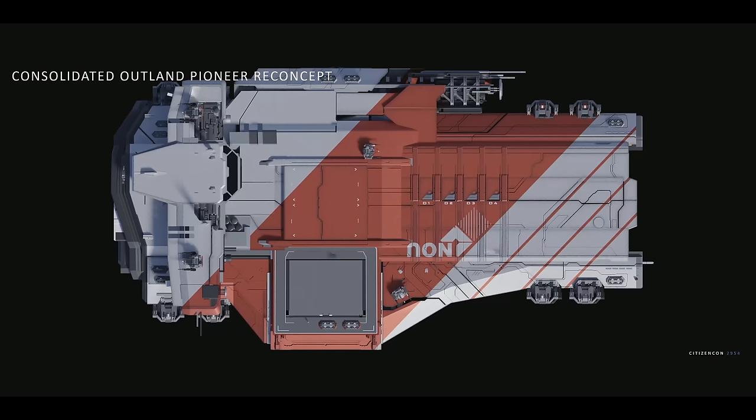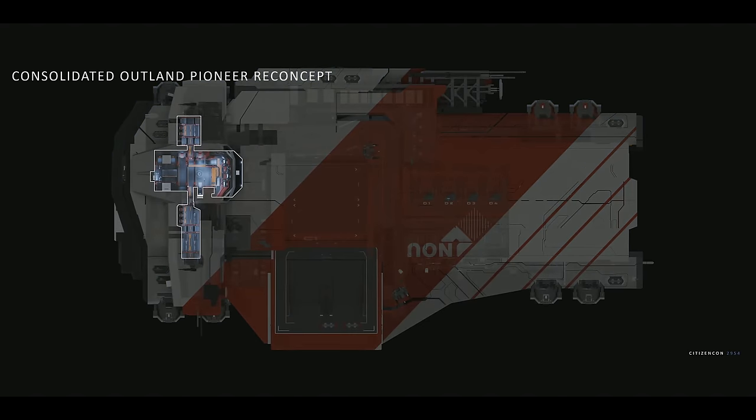So let's have a quick look over the updated interior of the Pioneer. At the back of the ship, we have the classic bridge, which looks out over the expanse of the ship. Then top and bottom of that in this image, we have the escape pod rooms. And leading off those is the access to the manned turrets that remain.